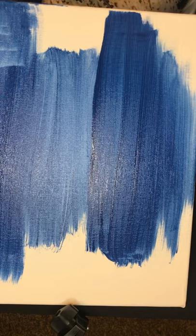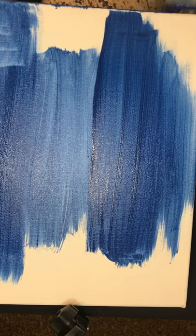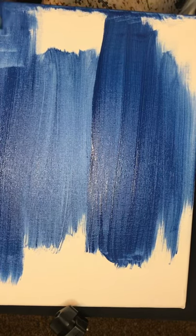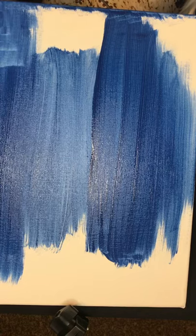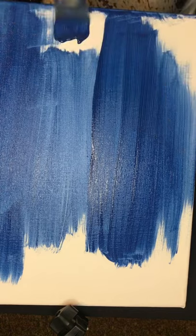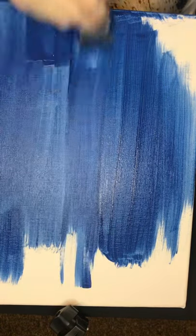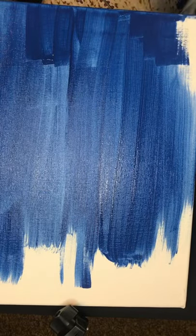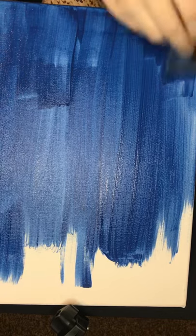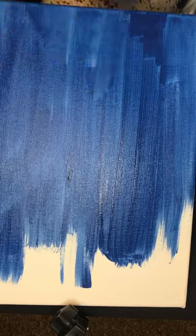As you're spreading this paint, anywhere that you see the paint is built up will look darker, and those areas will dry slower versus the areas that look lighter. That is where the paint is thinner and will dry faster. Try your best to smooth out any areas that look shiny, any grooves that pop out more than others, to try and get a cohesive layer that will dry generally around the same time.